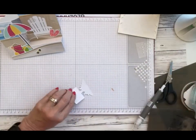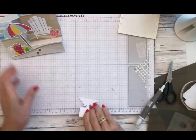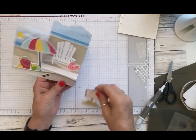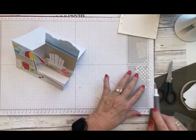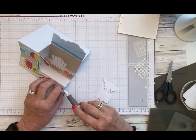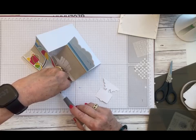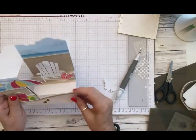All right, and then this one, I'm going to use my seal again. I'm just going to put a little bit of adhesive on each end. And then we're going to take and add our sign to the end on this side of the card. And I'm going to go back and, actually I need to put a little bit of adhesive there. So I'm going to put some, let me put a glue dot. I didn't put any adhesive, but this is popping up. So let's lay one down. Hang on a second. Get him to lay down here, just so that holds it down. Hang on. These old backings are so daggone small, it's crazy. Okay, that helps. All right, and I'm going to trim that little piece off.